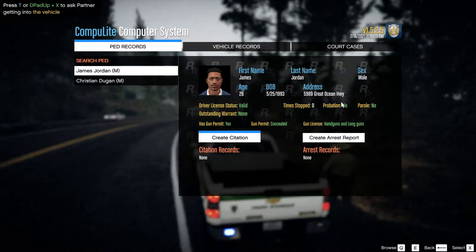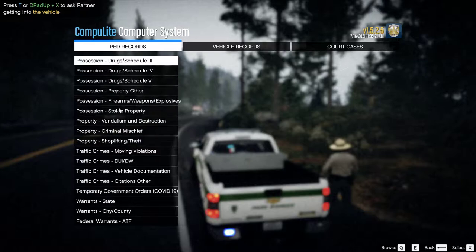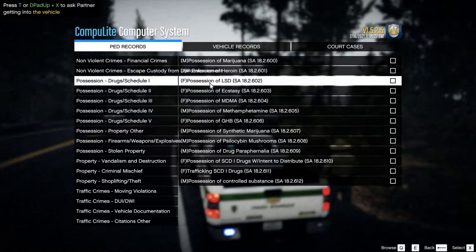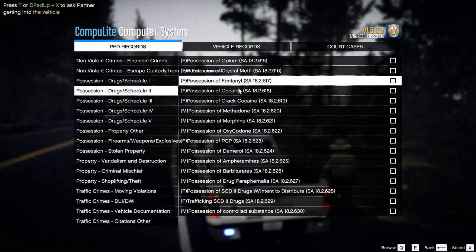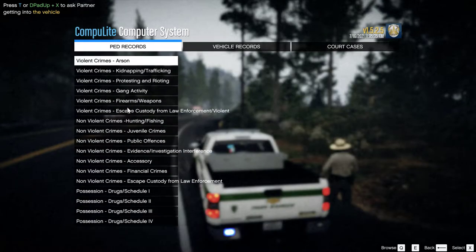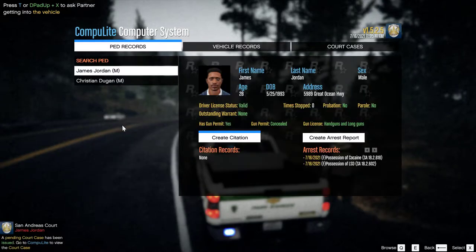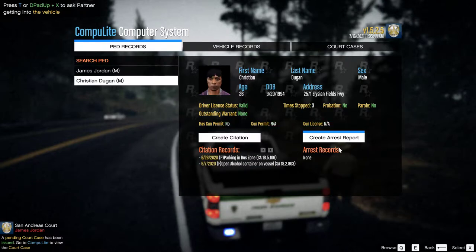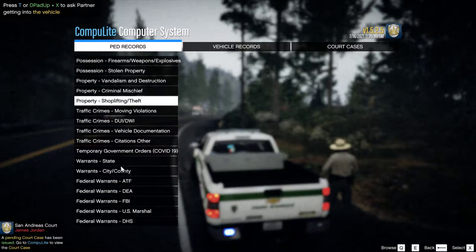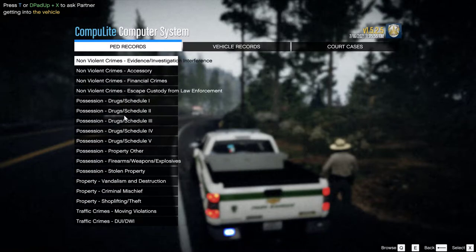So this guy here had the drugs. He had LSD. This guy here was a driver. We're just gonna charge him. He really didn't have nothing else on him, so we're just gonna charge him for fleeing from police.